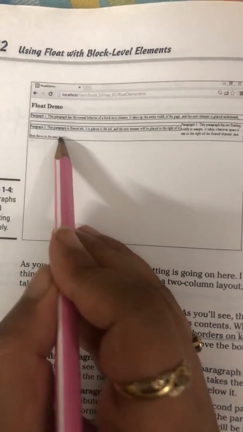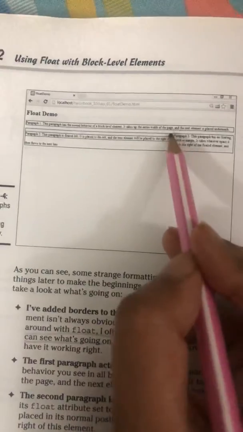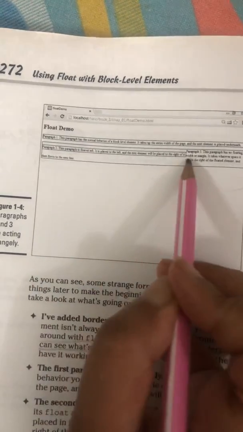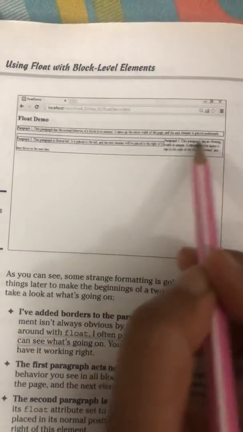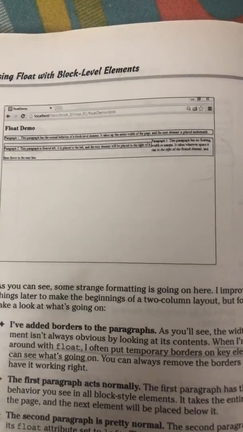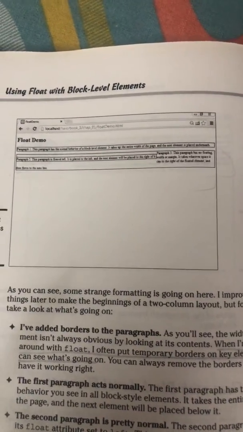So you can see the paragraph 3 border is spanning the entire thing because it's here also and here also. Whereas the paragraph 2 border goes only from here to here. Paragraph 2 did not have much content, so some space was left on the right, which paragraph 3 used. But this is not what I wanted. I wanted paragraph 2 to be here and paragraph 3 to be here like this. I wanted 2 side by side columns.